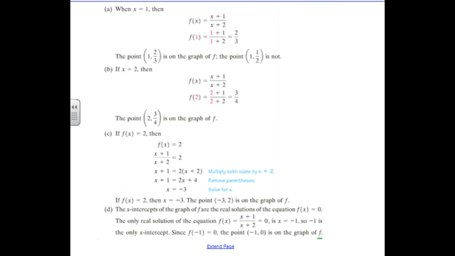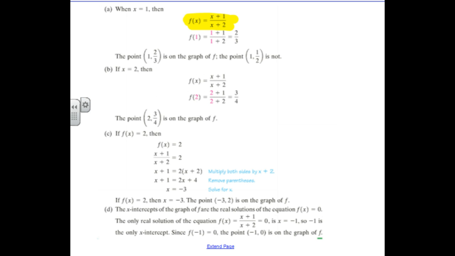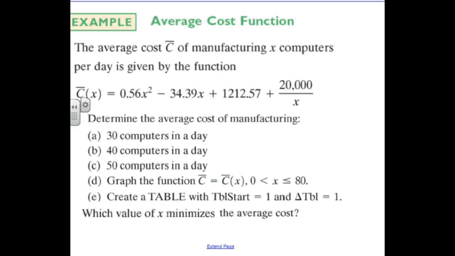So again, here are some solutions. I hope I did that right. Well, this actually looks like a different problem because their function is x plus 1 divided by x plus 2, and the function that I worked out was just x over x plus 1. So this is not actually solutions to the previous slide, but these are good examples too of a different problem.